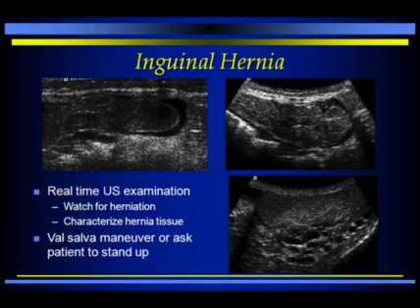Well, ultrasound is a great extension of the physical examination. With ultrasound, you can look at the groin in real time. You can ask the patient to Valsalva or cough, watch for herniation of a structure down into the groin and through the inguinal ligament. You can actually characterize the hernia tissue to see if it's fat or a little bit of bowel. You always do this examination with the patient standing up, because that's the orientation in which you're much more likely to see a hernia.